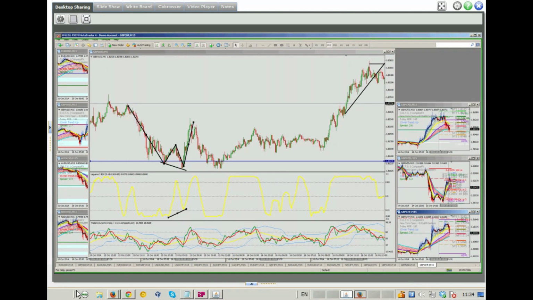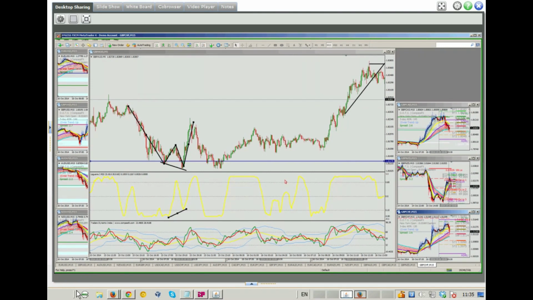So if you're still confused, if you get an M or a W, look at your Laguerre. If your Laguerre has crossed the yellow, the red and green has crossed the yellow, trade. See right here, a W, okay? Right here, it crossed here, trade. This, I don't know what this was. It crossed here. When it crossed here, trade.